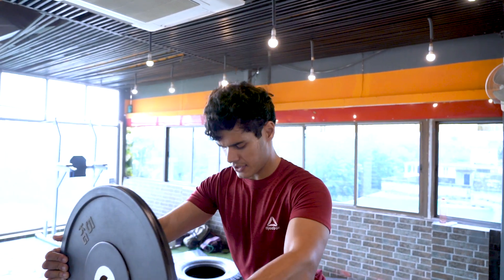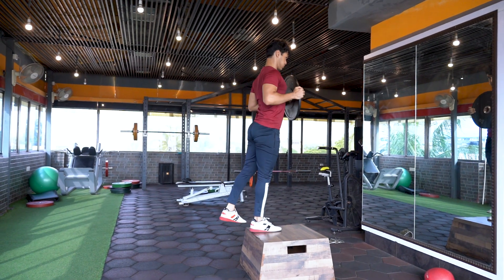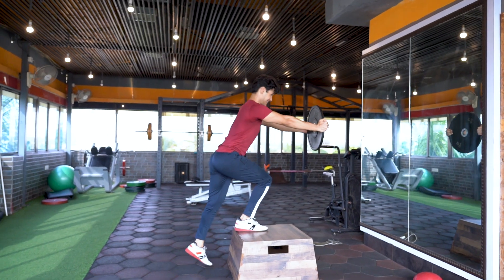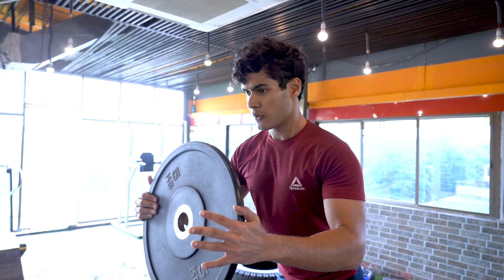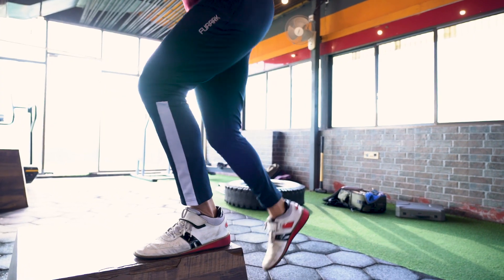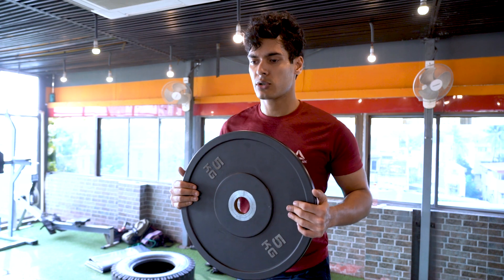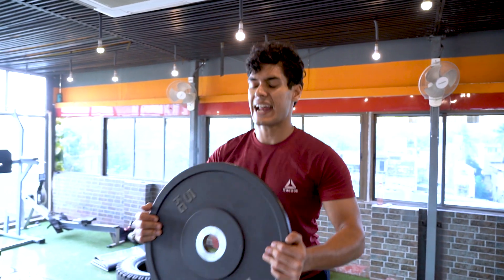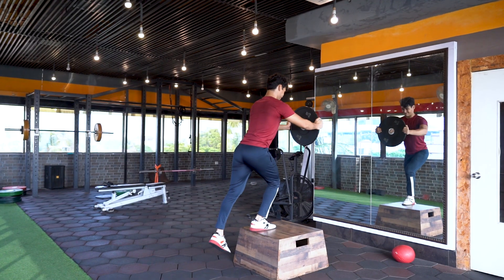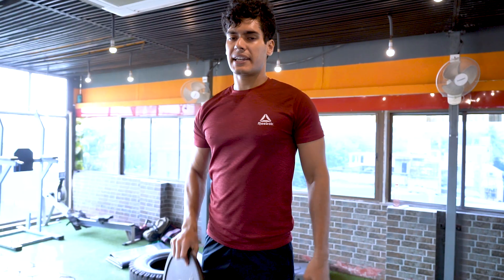Starting out on the top of the box with the plate in front of me, and slowly easing down into my descent, pressing through my heel on top of the box. I'm controlling my descent slowly, focusing the weight on my quads and my glutes, and making sure that my knees don't cave in. A cue I like to follow: imagine you're landing on a bed of eggs. You need to keep your landing extremely soft and controlled, otherwise the eggs will break. When done in a slow and controlled manner, this will help build immense stability around your quads, your glutes, and overall coordination.